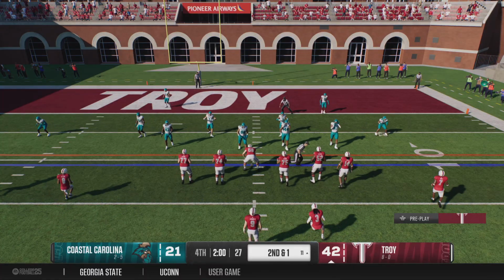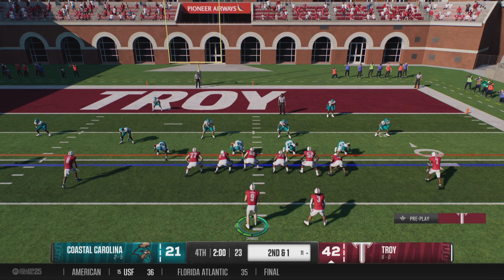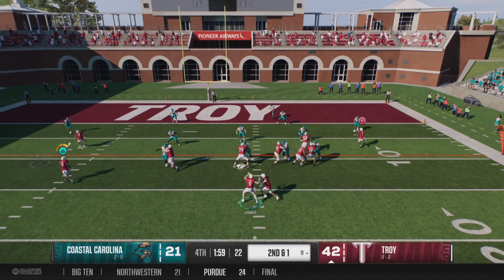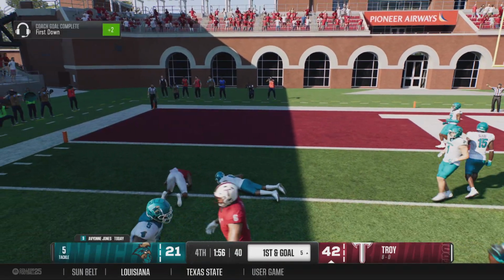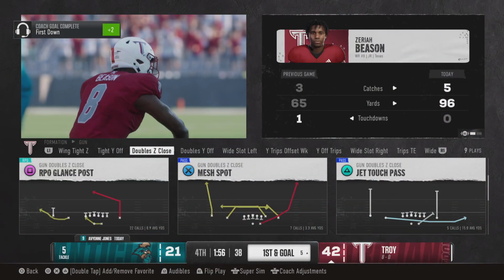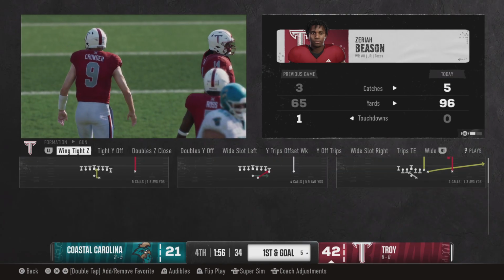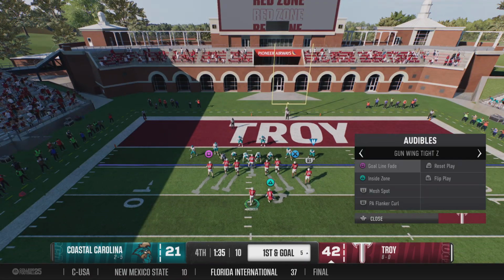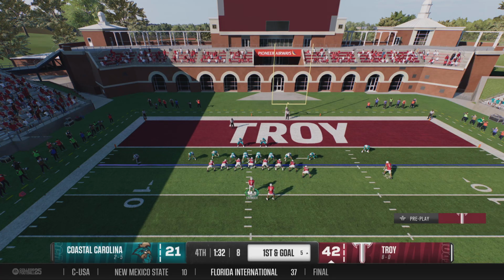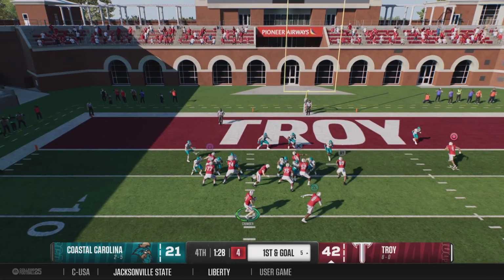Going to work in the red zone, they can't pick up the first down without getting it into the end zone. The RPO, fire complete to the left. Good throw and catch, takes it down to the 5 as the offense tries to cash in. It's so nice as a quarterback when you've got a guy like that working for you in the slot. He has such a good feel to find the open spaces in the defense. Just makes life so much easier for his quarterback.